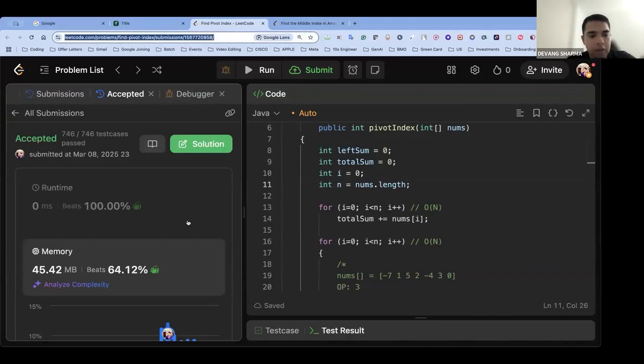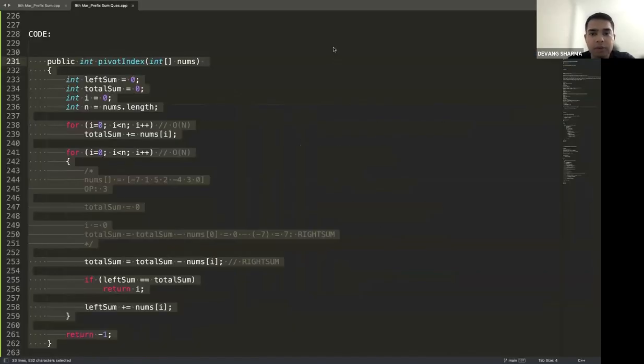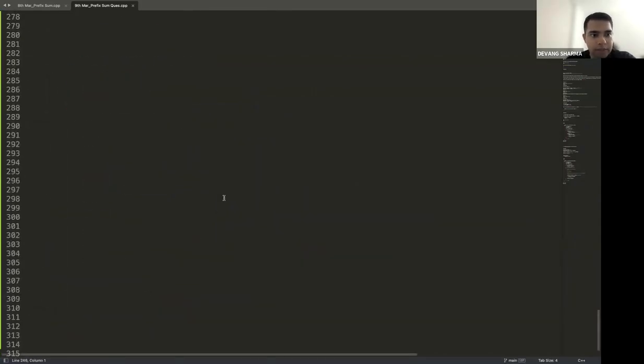All right, guys. This is fine. Let's go back to the next questions now. Everybody crystal clear with this? We have submitted on LeetCode. We verified. We submitted on the second question also, and we verified it's working fine and it will work fine. We talked about the approach in detail. Okay. That was the first question.